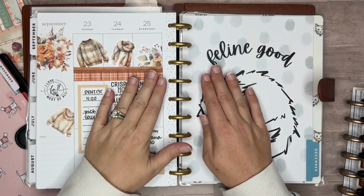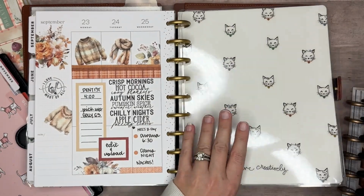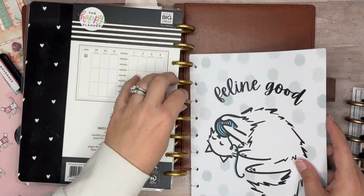Okay, so now while I'm in here, I'm going to go ahead and pull December out, okay? And this can go back on my shelf for storage.